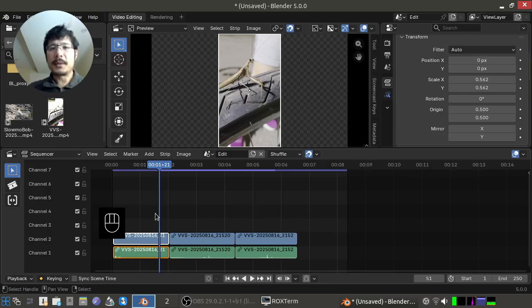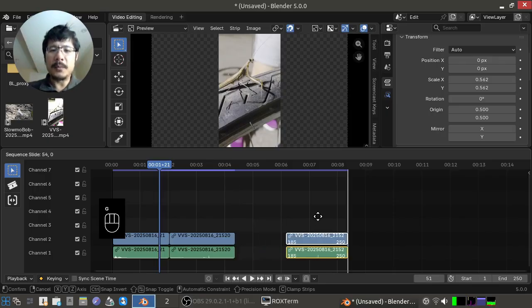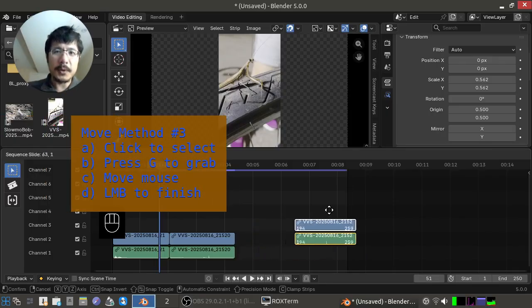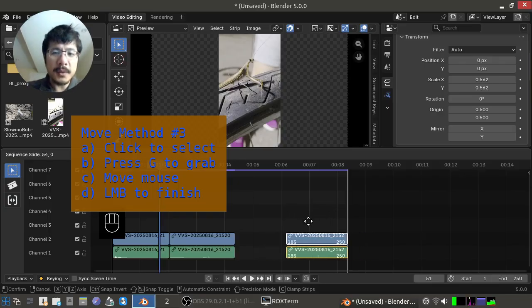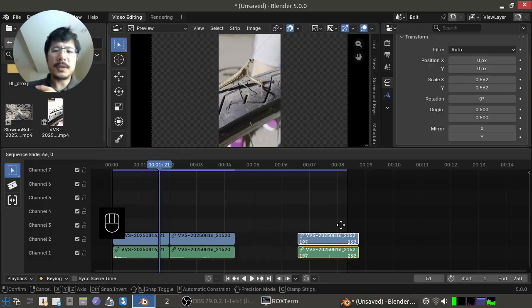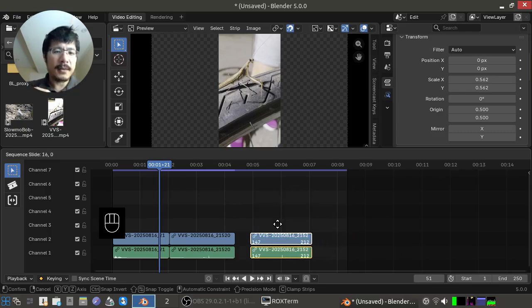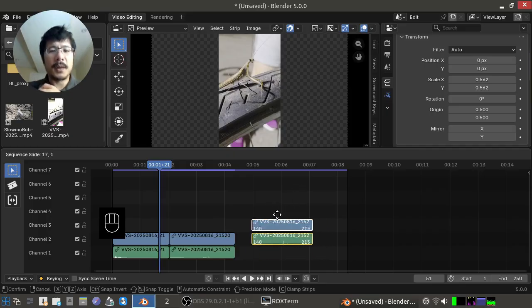If you do like using the mouse, then I'll show you one more way of doing that. So instead of clicking and then holding on to that select mouse button, you just click to select and release the mouse, and then you press the letter G on your keyboard. And then you can move it around without holding down on a mouse button. It feels a lot more comfortable doing it that way. I also didn't mention that you can move not just left and right across time, but also up and down to different channels if you want. You can do this with this method or with the click and drag.